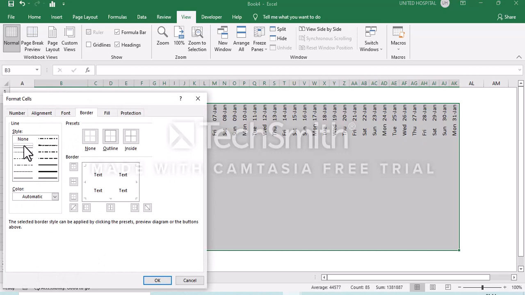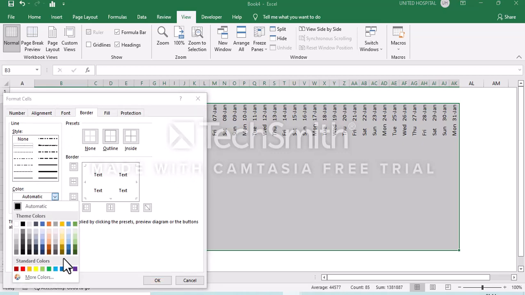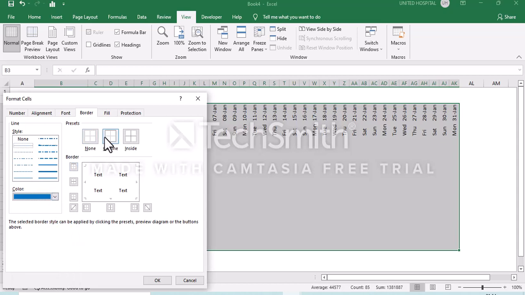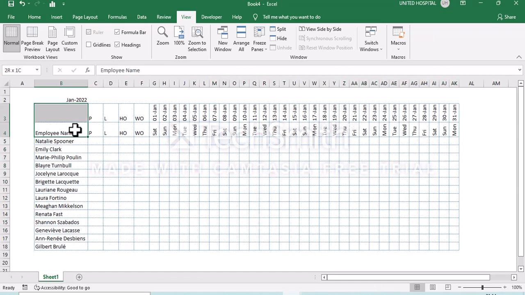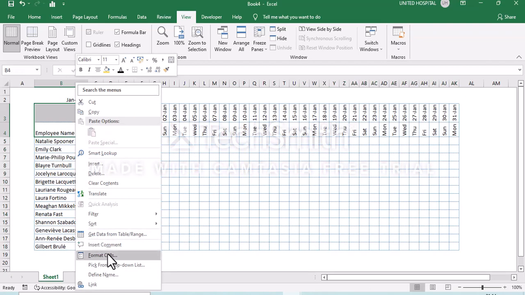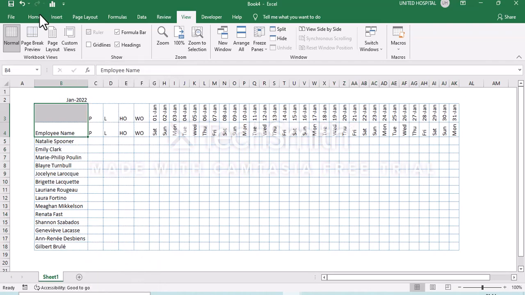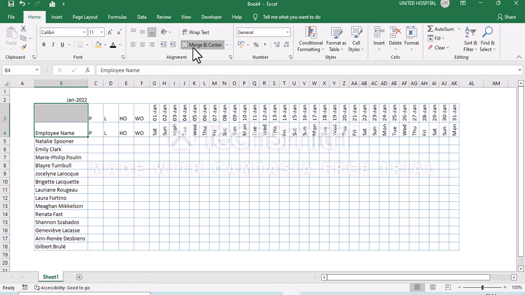Here I'm selecting this one, and for the color I'm using this somewhat bluish shade, outer and inner. Press OK. So now it is created, and I'm merging this also. Go to home and merge it.